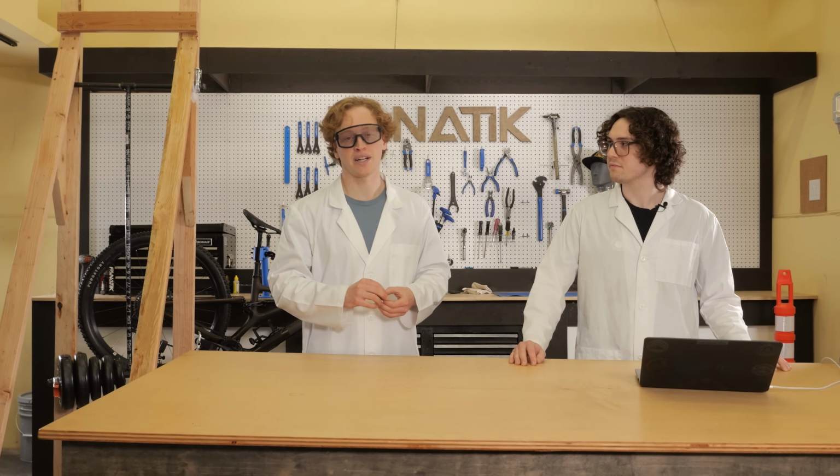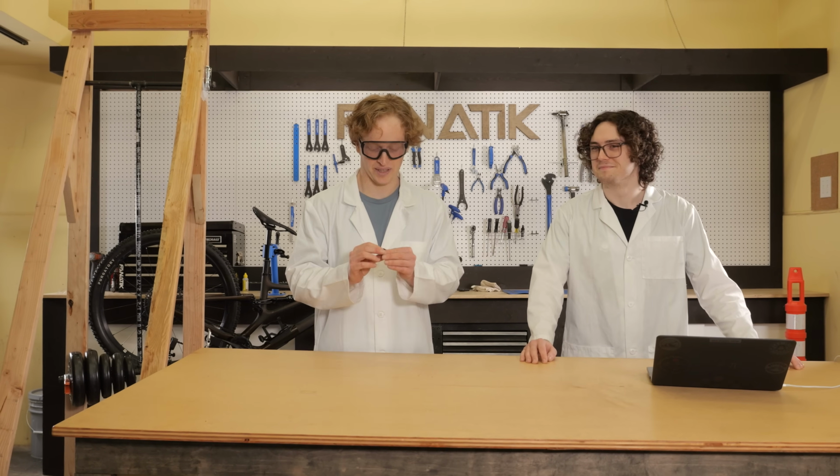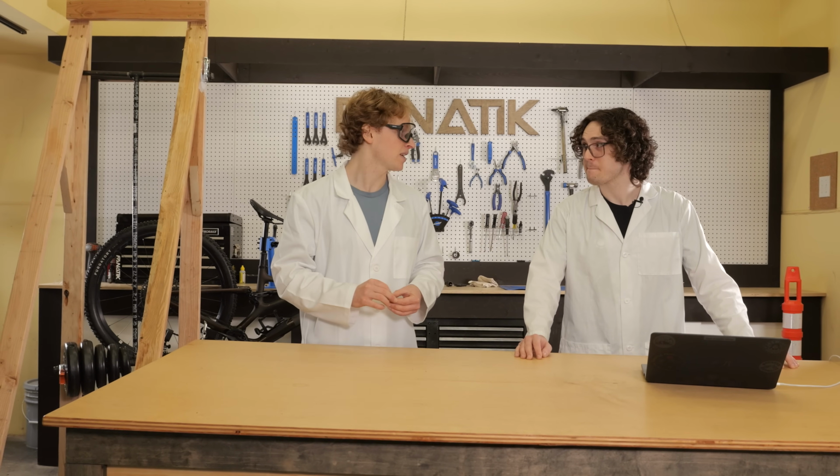All in all, I'm super impressed with this drivetrain. I'm looking forward to maybe getting it on my bike, maybe fixing this one up and trying it some more.